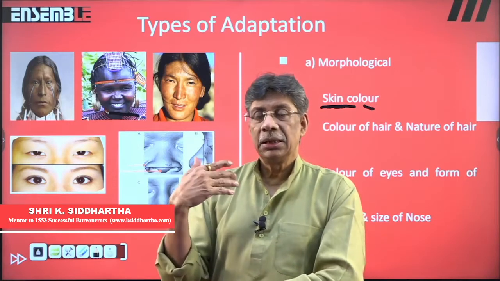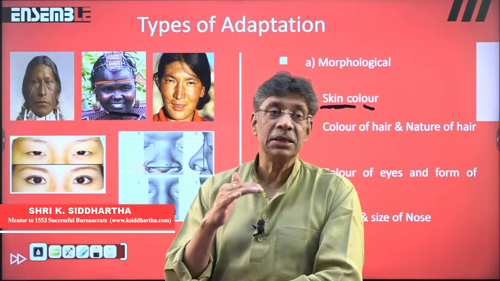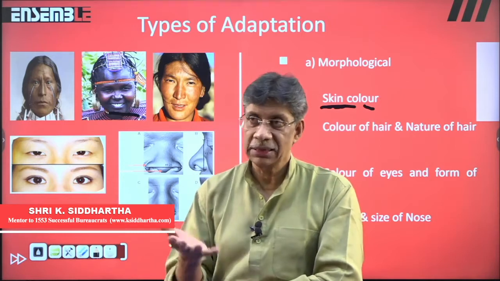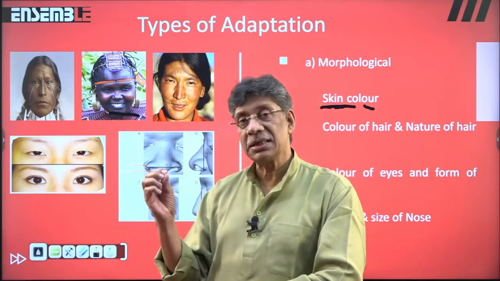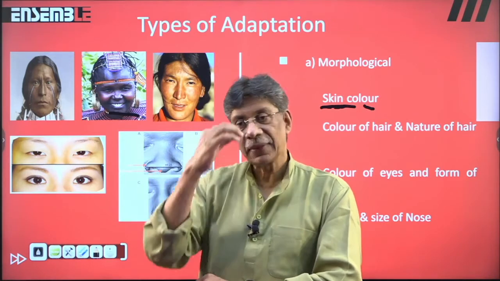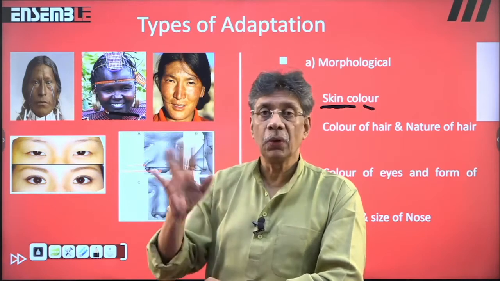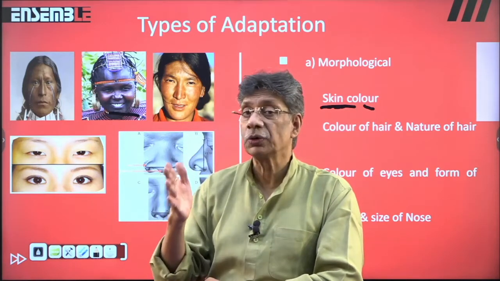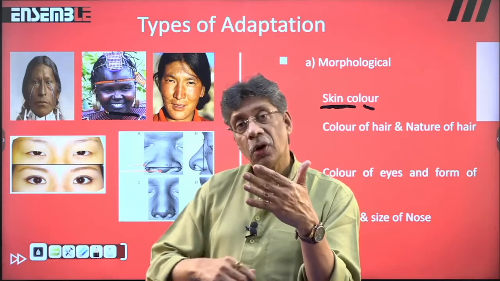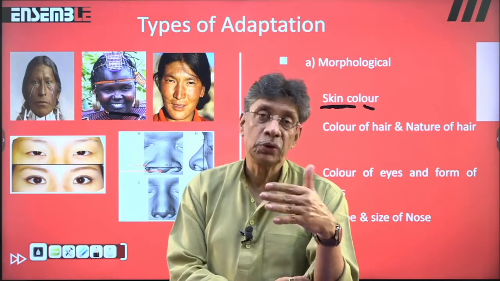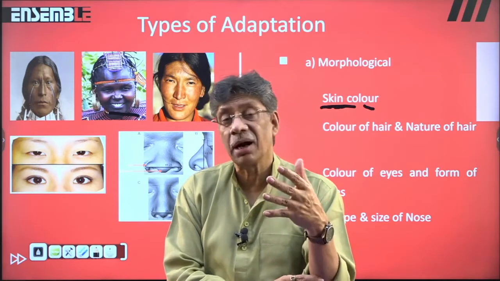Where there is very intense sunlight, the skin color is going to be darker, and that is largely because of the pigmentation. Thick pigmentation. A lighter skin color is indicative of a climate that is by and large very, very cold, where the sun's light is also not so intense. So you're going to find that all the people who live in the equatorial regions, in the southern part of the country, in true tropical conditions, are dark skinned.